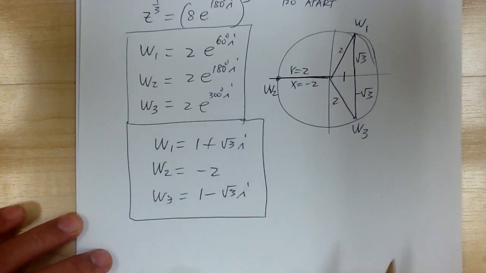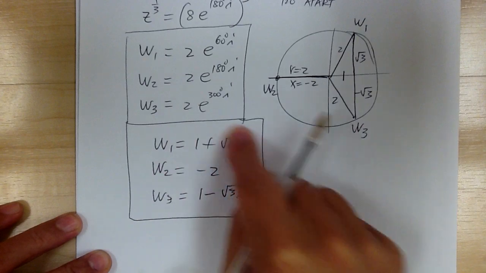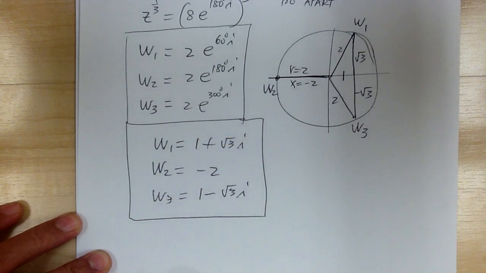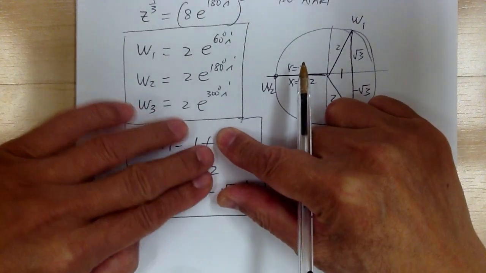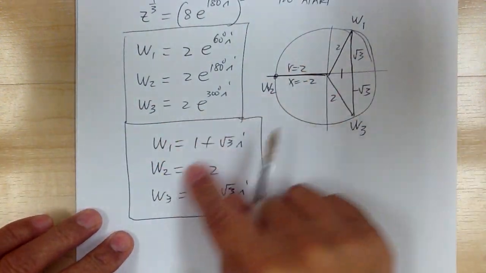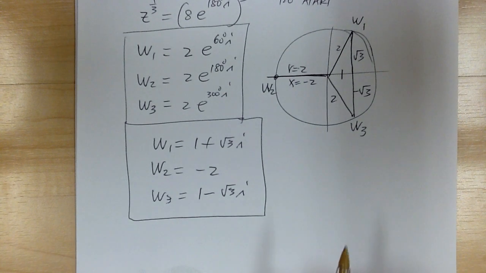Now, one important fact you should know is that when you add all three answers together, it should equal 0. Okay. When you add everything together, notice this cancels out, this cancels out. So when you add all the answers here, it should equal 0. Okay, let's go to 21.